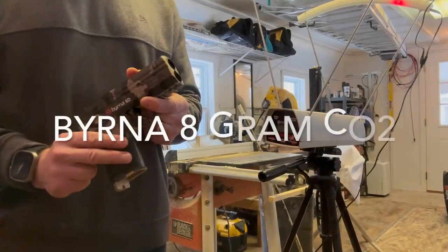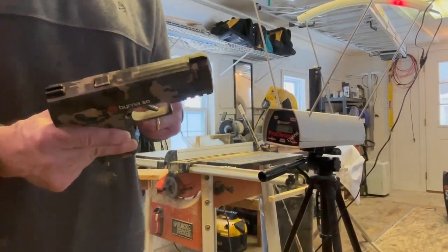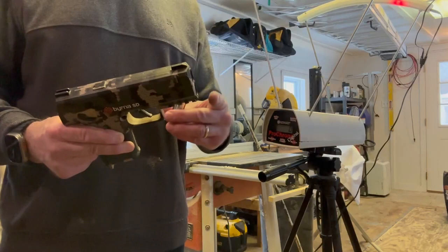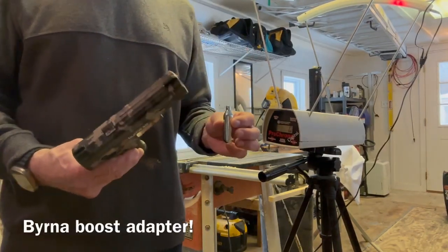And so let's get the chronograph out. Let's take some numbers between the 8 gram and the 12 gram CO2s, and then we'll talk about that for a second afterwards. In this video, we are going to try the pierce and shoot mechanism to see what the feet per second are. And then we're going to try several more shots and get a good baseline. Then we're going to switch over and put my adapter on to shoot 12 gram. We're going to compare those also.